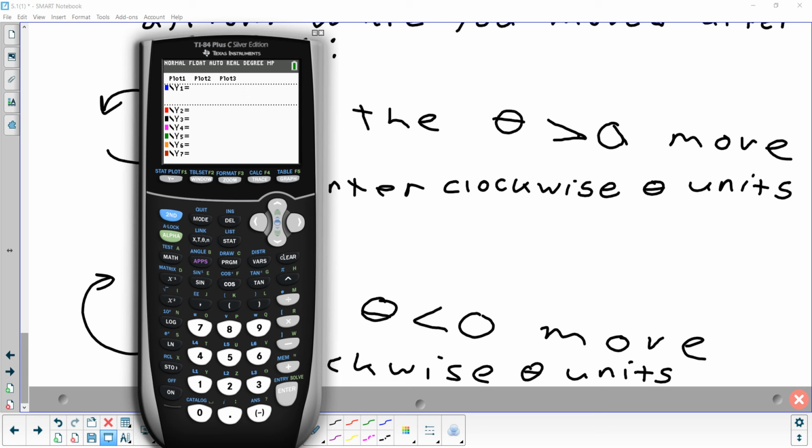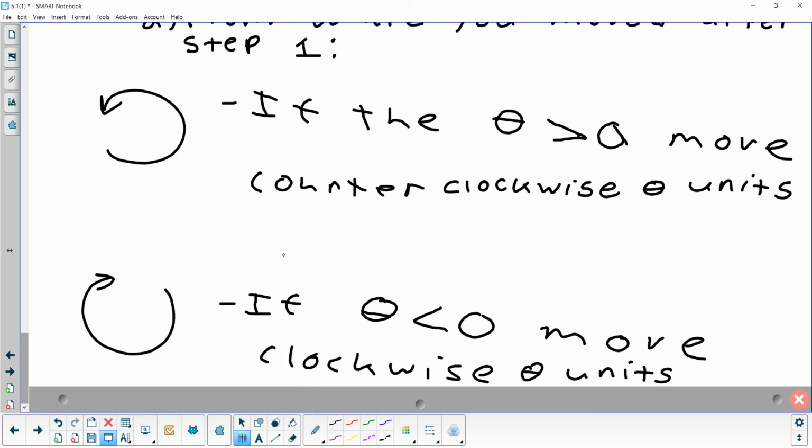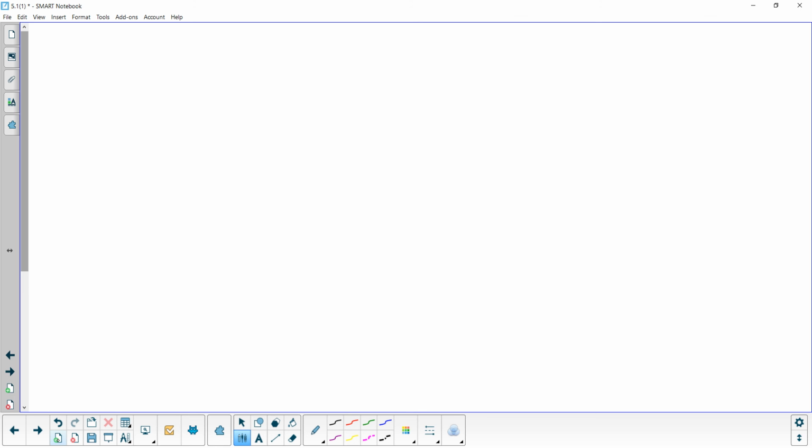Well, if you draw a circle on here, I can't even draw a circle as one piece. I have to draw it as two pieces because the calculator can only draw things that pass the vertical line test if I'm using the XY coordinate system. Well, a circle fails that. A vertical line test means if you can put a vertical line in and it hits more than once, it fails the test. So the calculator can only draw things that pass the test.